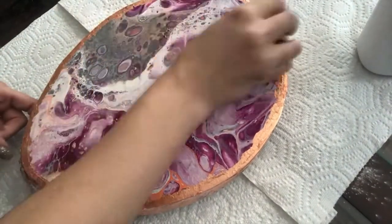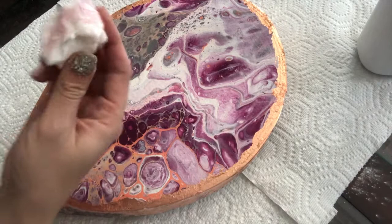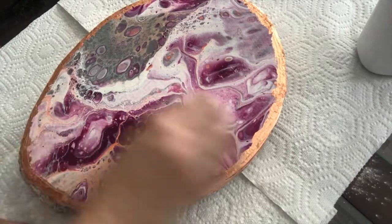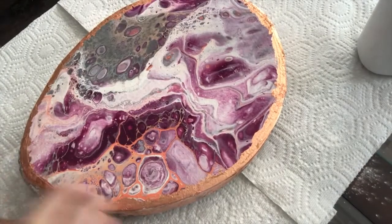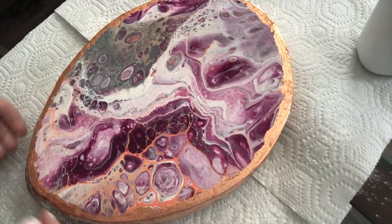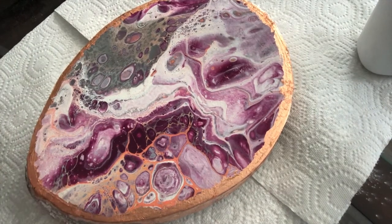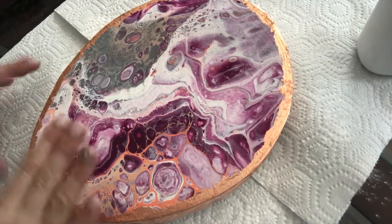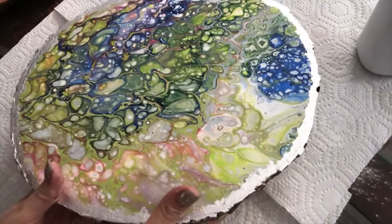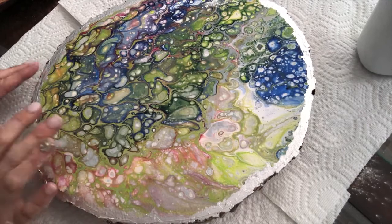Because I really don't hate having to do extra layers of resin. I want my piece to look nice and fine. And you'll notice some of that color does come off. It's not a big deal because it doesn't ruin your painting. You guys can see that I'm going over it again. No ruined painting. Okay? And then you can just rinse off the side, the live edge, because that's harder to get a paper towel in. All right, so I'm gonna speed you guys through me doing the green piece right here, and then the purple piece again, and then the green piece again, and then that's it.